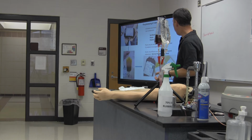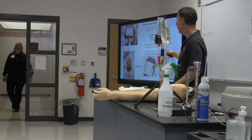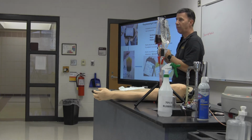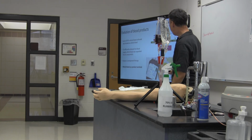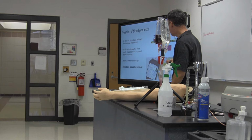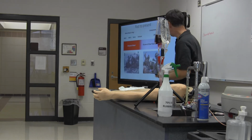And now we've got 3 bags. Every one of those bags has got a preservative, which is an anticoagulant. Every one of those anticoagulants can bind to calcium and lower a patient's calcium level. So this works great from the 70s forward as far as allocating our blood resource when we separate it into components. But whole blood as a product starts to vanish in the 1970s.